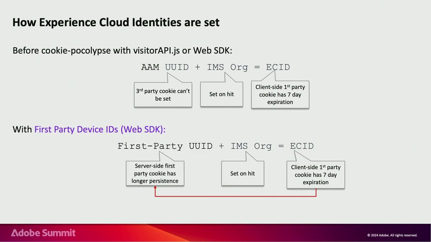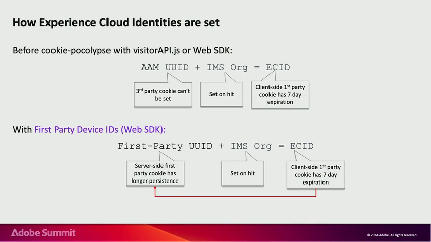Like we said a second ago, if you have a lot of users that are using Safari on your website, you're probably already seeing problems in your data where you have a lot of unknown users coming to your website, maybe one visit, 7 days apart. This is a way to address that. You have your website set that first-party UUID, and we get the same ID, ECID, every time they come back to the website in the future. You should consider website first-party device IDs as your first-level defense for the cookie apocalypse.